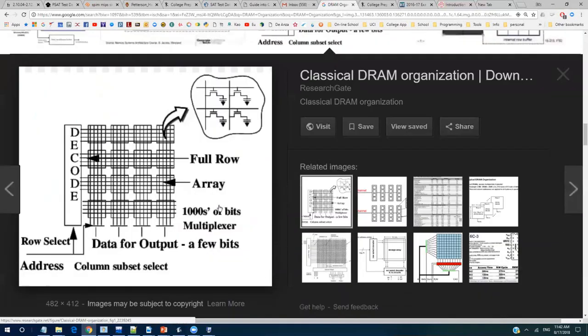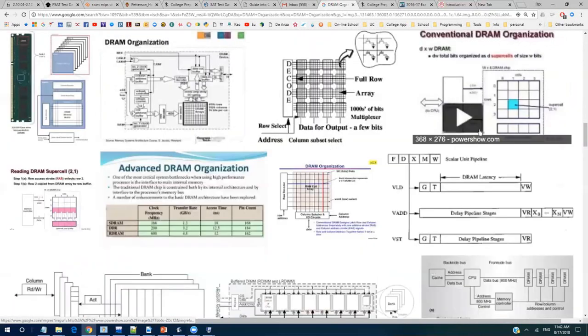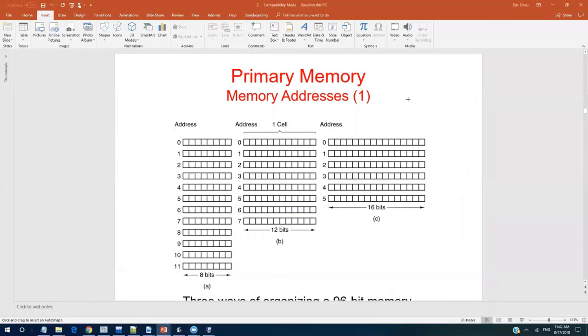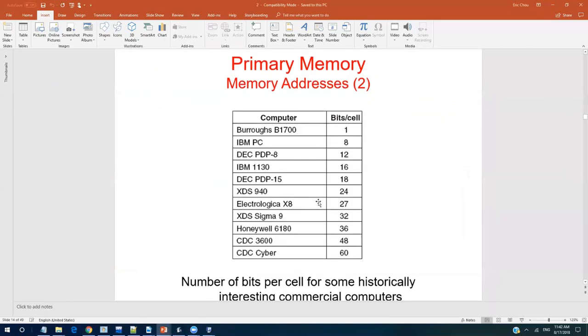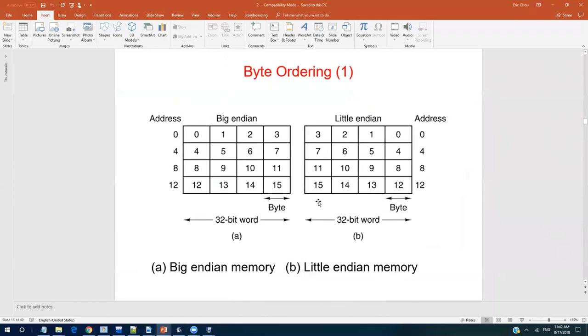The address bus sends out the address to enable a bit to be read or written. There's a read-write controller on the control bus to decide to write data into the cell or read out from the cell. And there is a data bus that sends data in or ships data out.